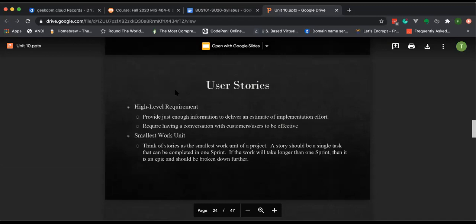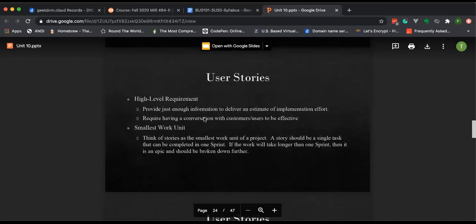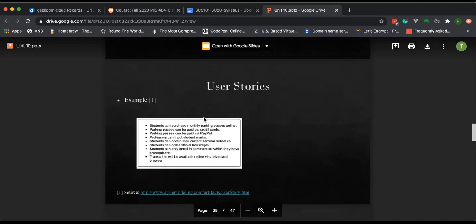And so we can think of stories as the smallest work unit of a project. So it's generally one task that can be completed in a sprint. So if it's longer than that, it's called an epic, and then that's broken down into multiple stories.